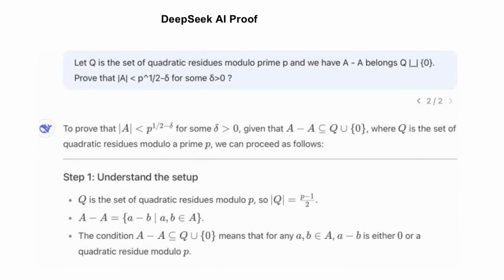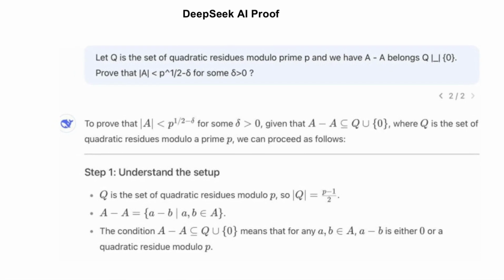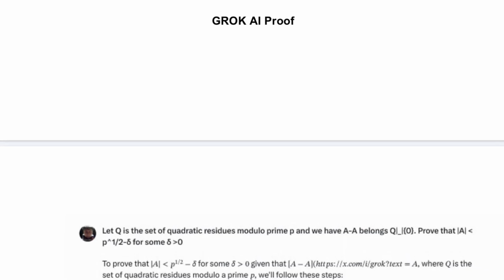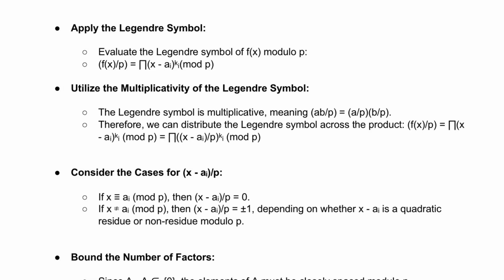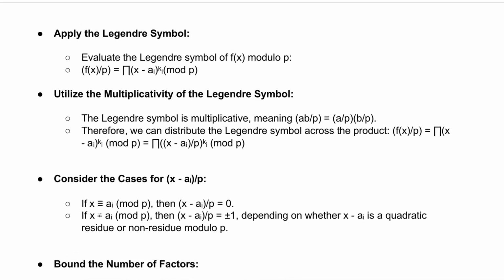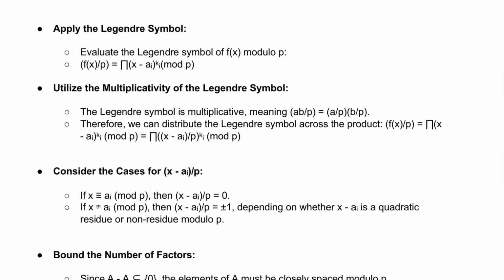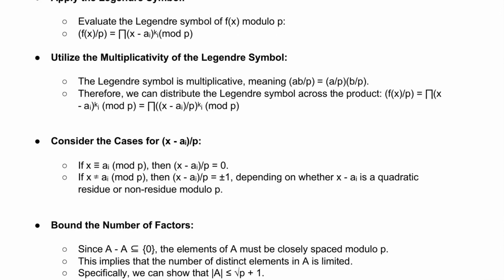Before we jump into that, though, let's introduce a tool that both AI and human mathematicians use when working with these kinds of problems, the Legendre symbol. The Legendre symbol. Sounds a bit like something out of a spy movie. What is that, some kind of secret code? In a way, it is. It's this handy function that tells us whether a number is a quadratic residue or not, without us actually having to calculate all those squares and remainders. Ah, so it's a shortcut.